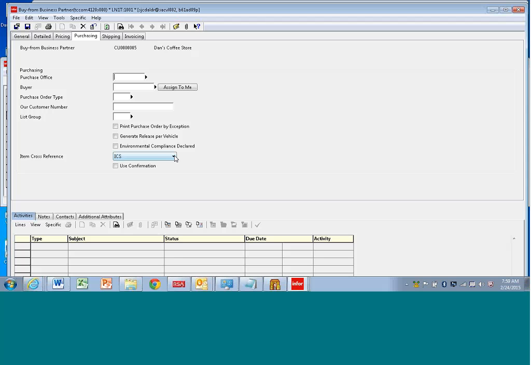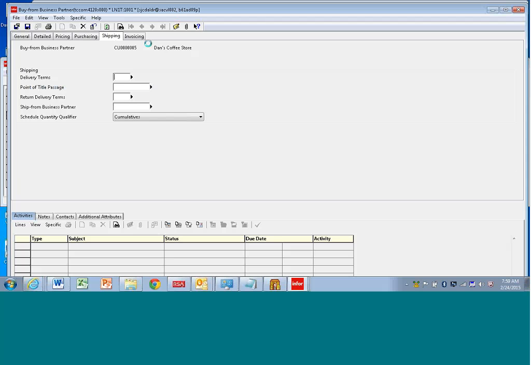Let's see, few more things here. I think you had item cross-reference, right? You had this item code system. Did you have that in Bond 5? Yes, we did. Okay, good. But you didn't have the environmental compliance. And you didn't have this own customer number. So there's a few new fields here, but you know, nothing major.